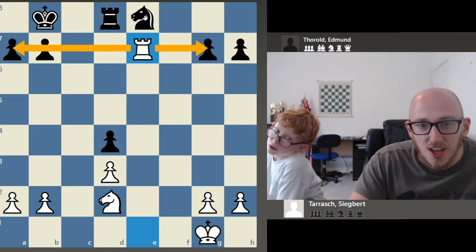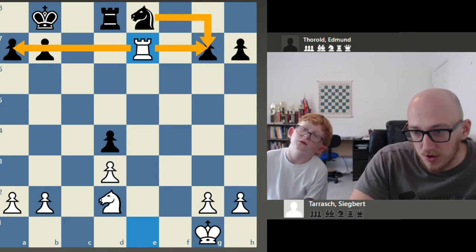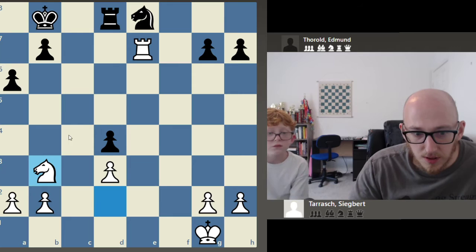Like, this knight also wants to move up the back rank, but it can't, because it has to defend this pawn now. So white's rook is outstanding here on the seventh rank. This is a very important move. Black plays a6, giving his king a square to move to. Knight b3, improving our knight, attacking this pawn.